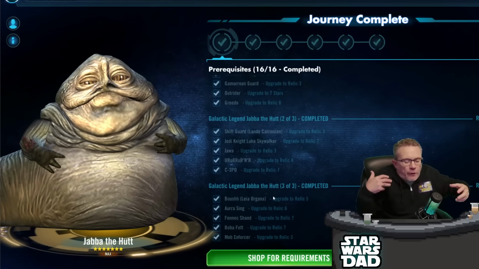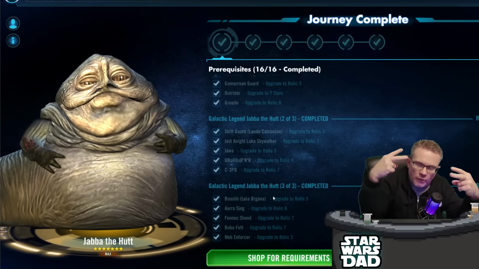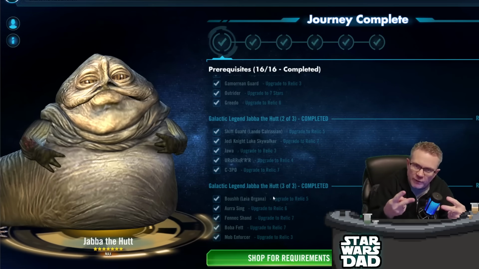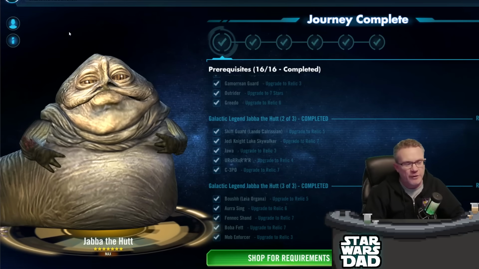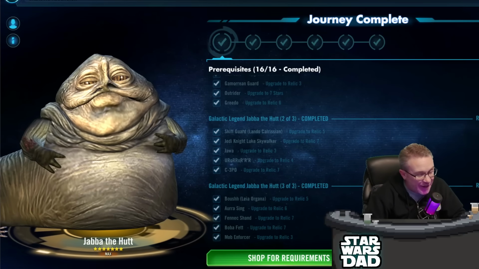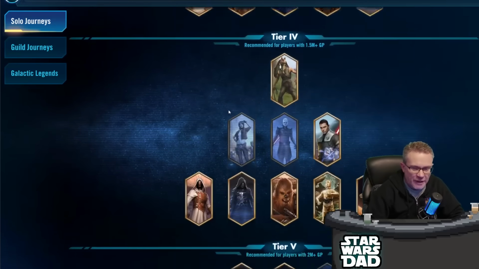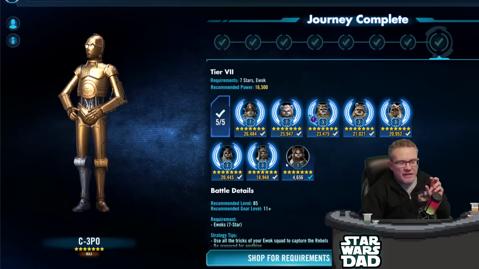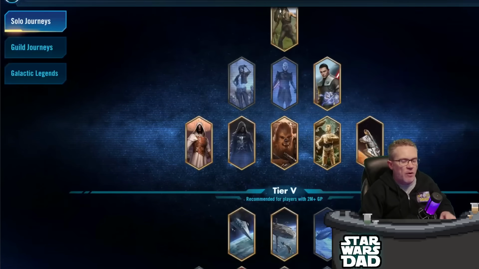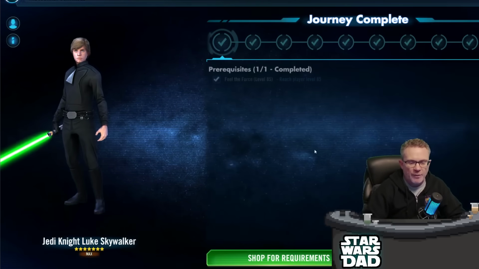Not a lot of difficult character farming per se, except for 2 characters who are required, and both are journeys, and one of those journeys is required for the other journey. And of course, I'm talking about Jedi Knight Luke Skywalker and C-3PO, a journey within a journey. C-3PO has his own journey requiring Ewoks to unlock C-3PO, so you're gonna have to farm Ewoks to get Jabba. And then, of course, Jedi Knight Luke is going to require a bunch of characters as well.